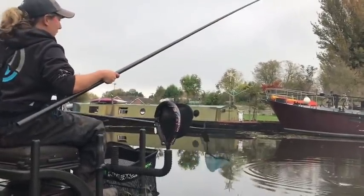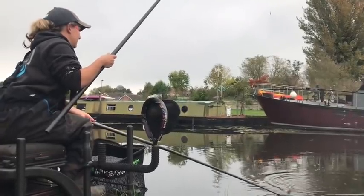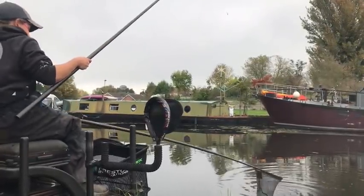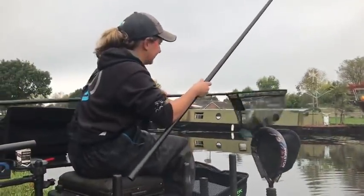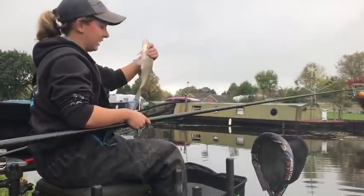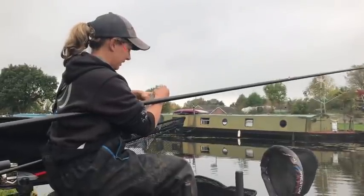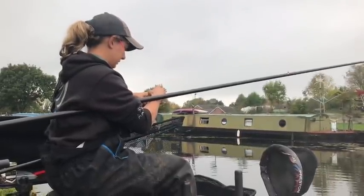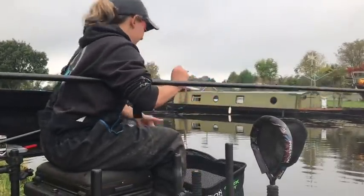We're under control now, we're alright. Nice quality skimmer. There we go. There is sort of fish that we want. Look at that. Lovely fish from any venue, that. Nicely hooked in the top lip. Woohoo!